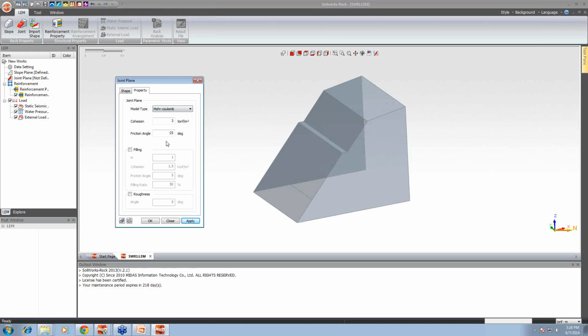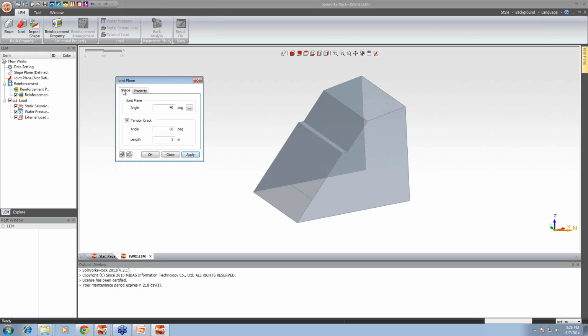So just enter the cohesion and friction value. And also if you want to consider the filling and the roughness, you can consider the same. Let us first start with the Mohr-Coulomb only, and then I will show you how much the roughness and filling could affect your factor of safety. So just click OK.